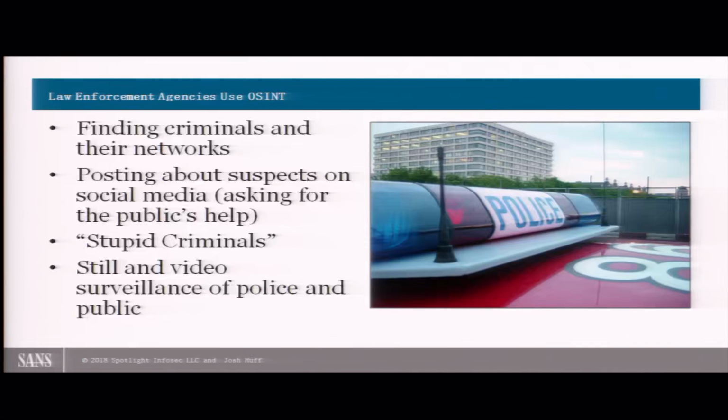Law enforcement uses social media quite a bit in OSINT. We've even seen comment threads where the police are looking for somebody, and the suspect or one of their friends jumps on. Bob knocked over the liquor store, and their buddy gets on and says, "Idiot Bob is 2 bars over on Main Street. Go get him." And the next thing you know, you're getting an arrest bulletin on Bob.